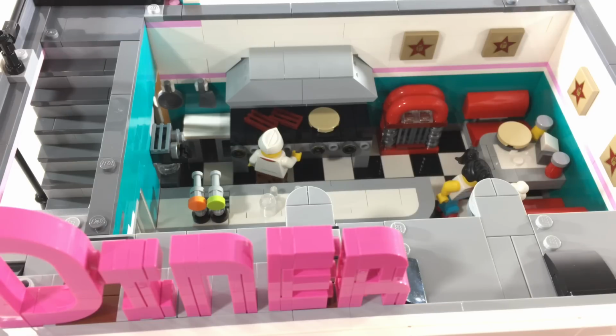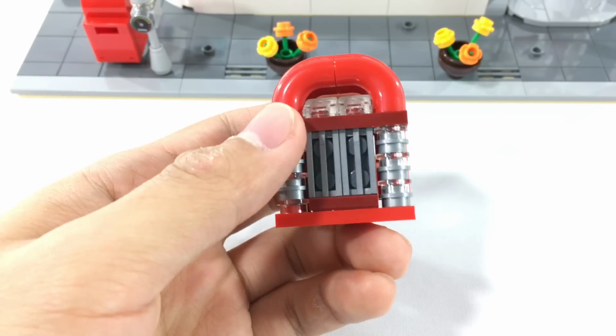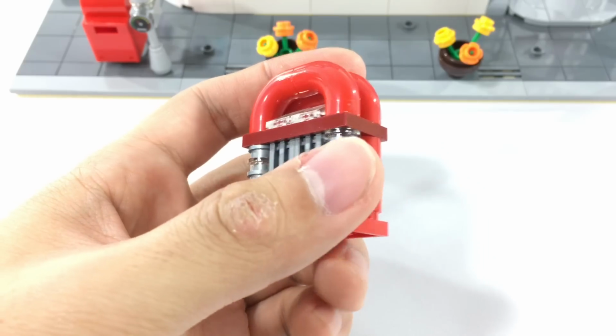Here's a better look at the interior from the front, and as you can see, there's a rack to the left that has a pan and what looks to be either a butcher knife or maybe it's supposed to be imagined as a spatula. And the hood vent is pretty nice. It covers just about the entire area of the grill, and there's a jukebox next to it. And here's a better look at the jukebox. It's pretty easy to pull out because it's only connected by jumper plates.